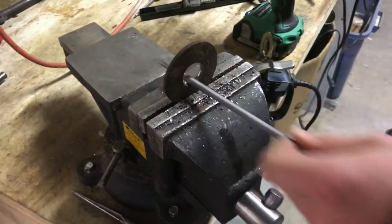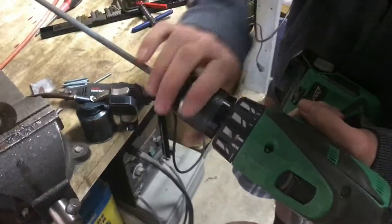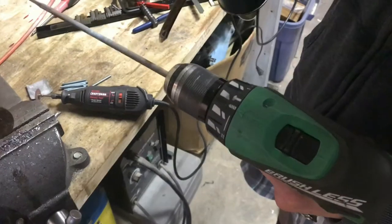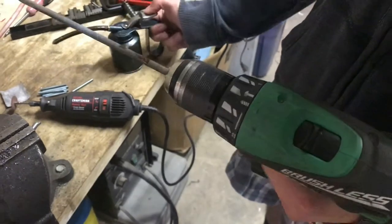Some of the burrs are pretty high. So, to speed up the process, I'll just put it into a drill and put a little oil on there in case it gets hot, just a little.